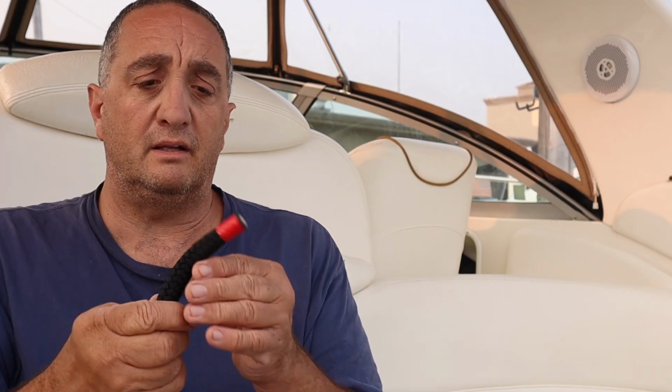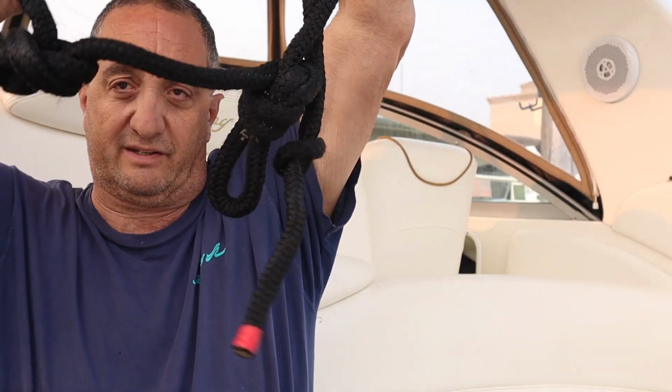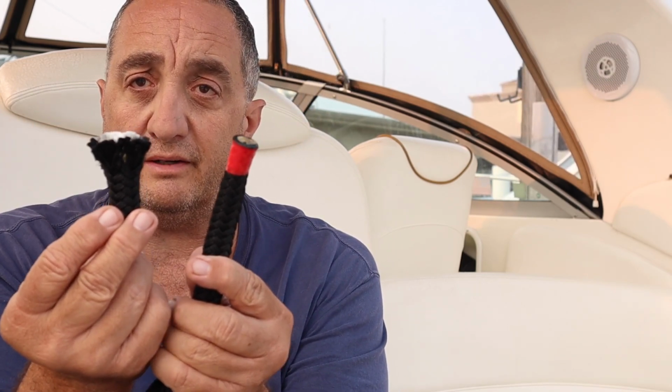And this is trash, but I just use it as an example because I'll never get all these knots out of this thing. I don't know who did this, but if this was my dock line, and like I said, I wanted to shorten the tail, that's a good way of doing it, or just getting this all out of there and neatening them up. Doesn't that look much better, huh?